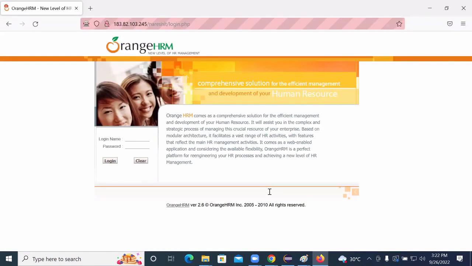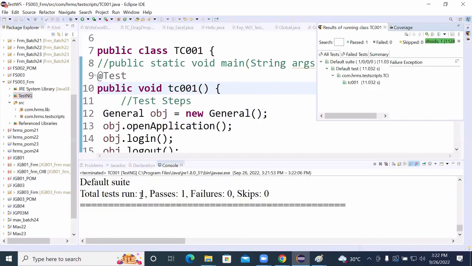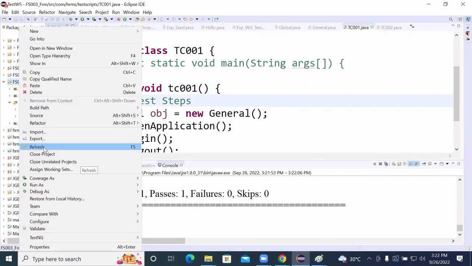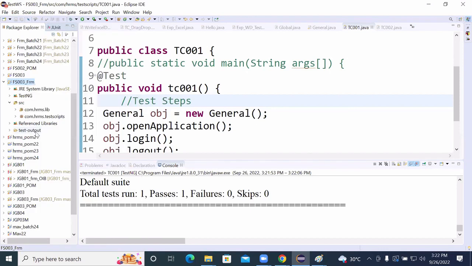I can see here, what is the test run we got? 1. What is the pass? 1. So now scripts are available, and reports are also available. What is the report folder? Folder name, guys: test-output.